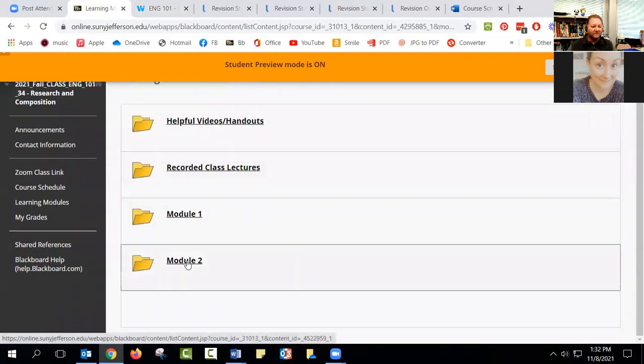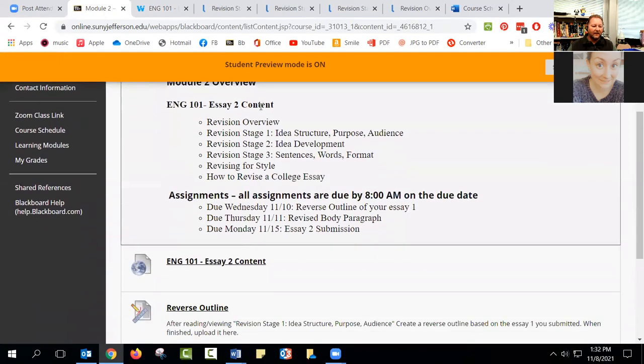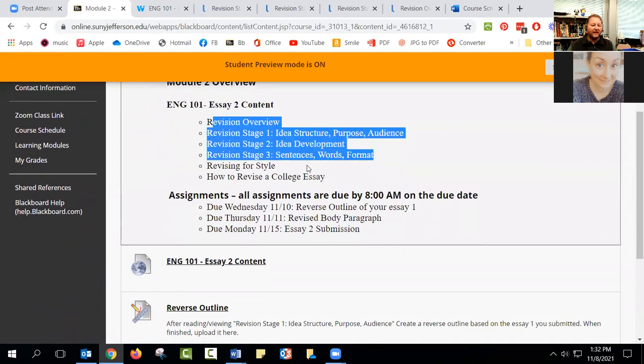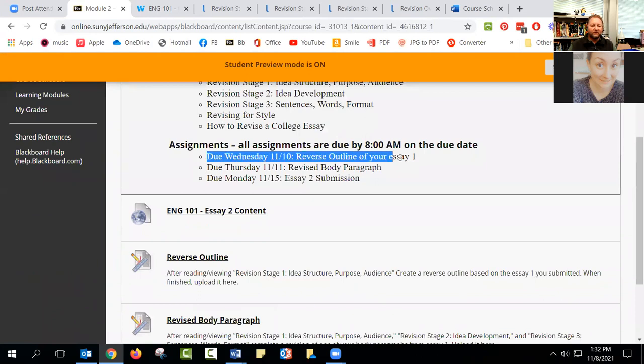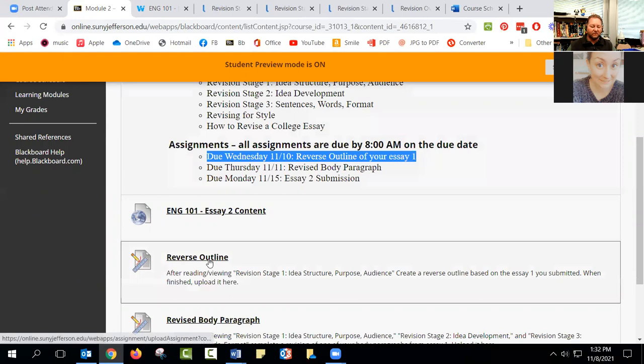All right. So as a reminder, that's module 2. Again, we're just looking at these ones today. We're going to cover these ones on Wednesday. So the only assignment you have due for Wednesday morning is just that reverse outline, right? If you don't like typing and you're much better at handwriting something, if you handwrite a reverse outline, as long as it's legible, you could take a picture of it and just upload that here as well. So if you're a handwriting kind of person, do it that way, whatever works better for you, right? So you can definitely handwrite this if you want to.